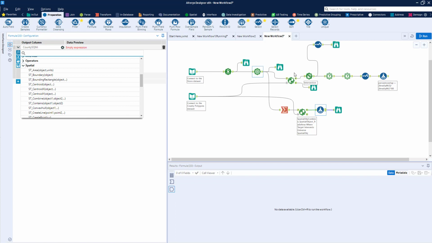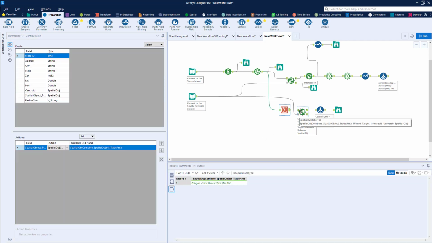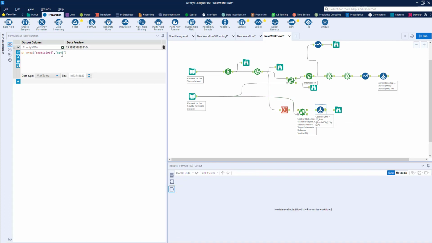In this case, we're going to do exactly what our spatial info was doing, is we'll say, let's get the area of the county object. So I'm going to select area, and spatial object was my county area. Let's make sure that I'm right. Yep. Correct. And then we need to select a unit, which I punched in as square miles. Now, if you didn't know what unit you want to do, it's also square kilometers, but you could always go to the help menu to review that.